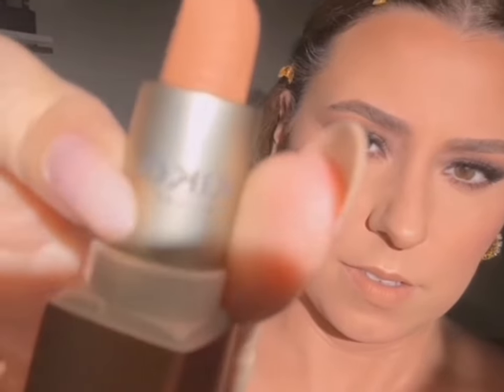All right, let's put on this lipstick. Ooh, so velvety. I should have got more of this formula. Look how pretty that is too. Okay, now it won't focus. I give up. iPhone, you win.